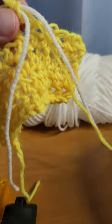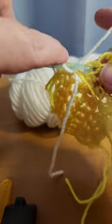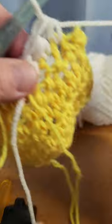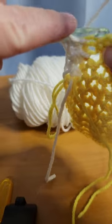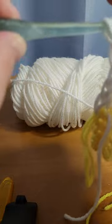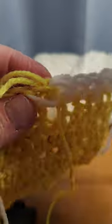So you have the new yarn right here and the thread from your old yarn. What you're going to do next is do the next stitch — just do a couple of stitches to lock it in. I'm going to show you something that, I'm not gonna lie, panicked me at first, but after you understand it you won't have a heart attack — your project's not gonna fall apart. Oops, see, I do boo-boos. Okay, that color is locked in now; it's not going anywhere.